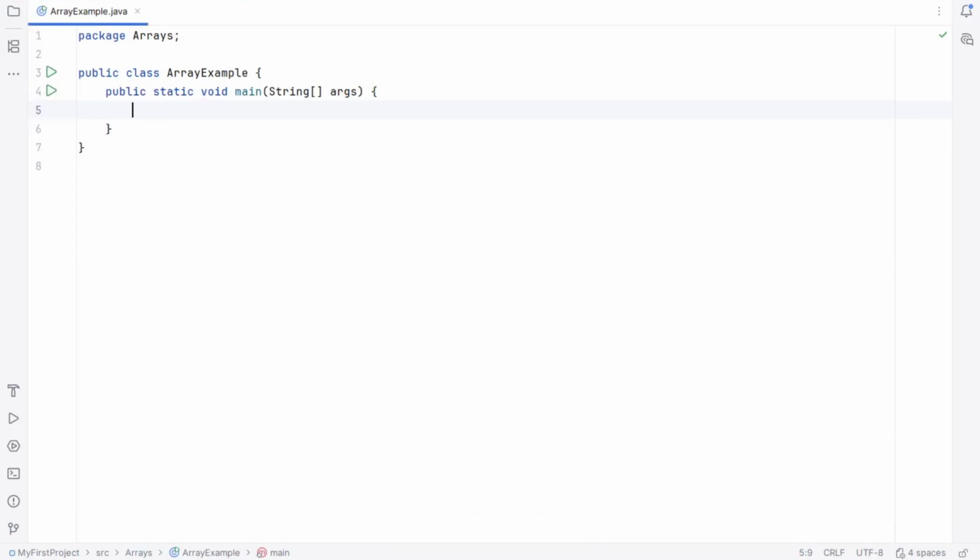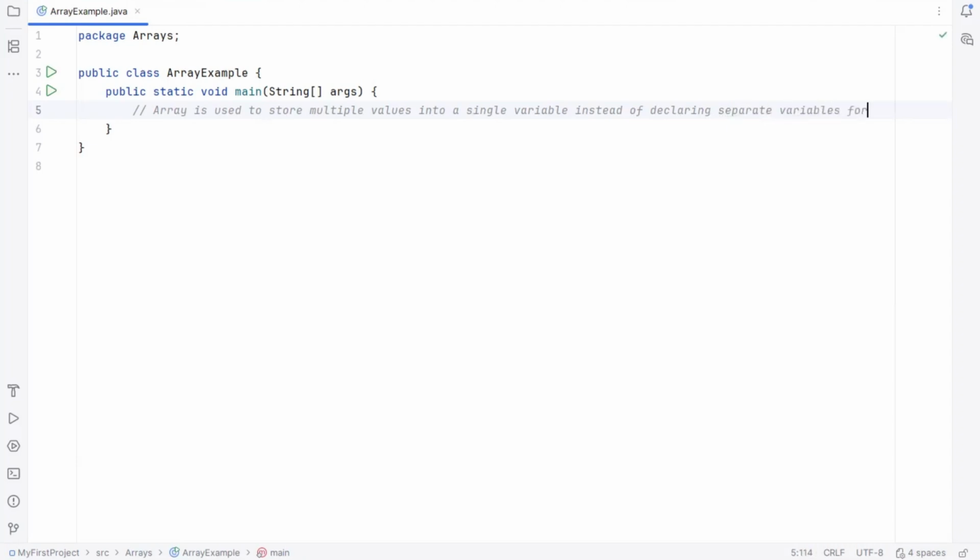You can write the comment there: array is used to store multiple values into a single variable, instead of declaring separate variables for each value. So how we are going to declare arrays, we will see now.